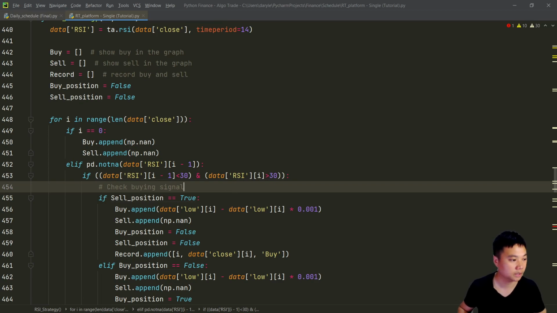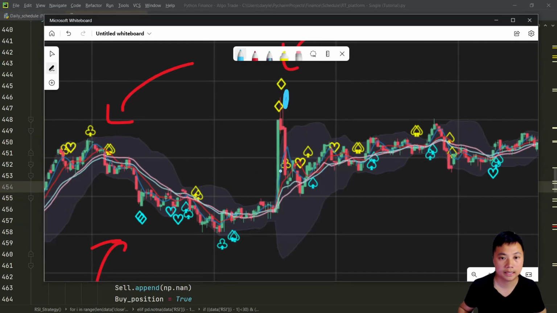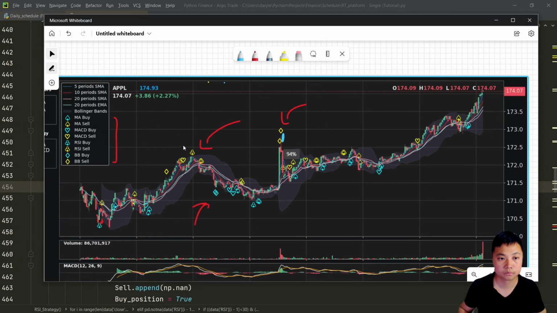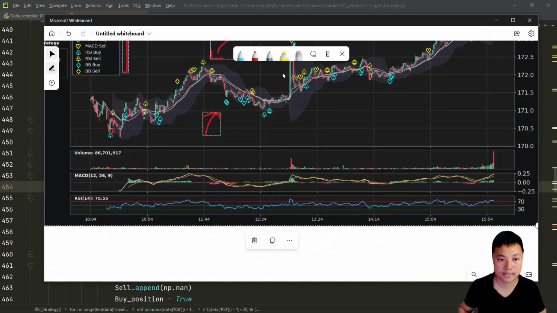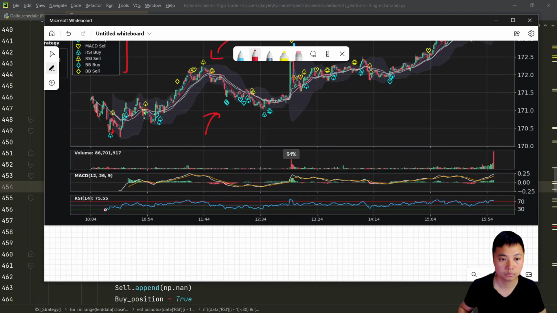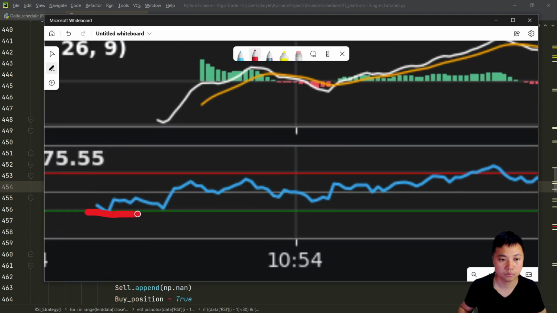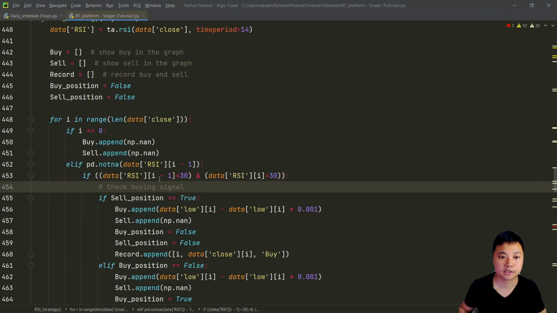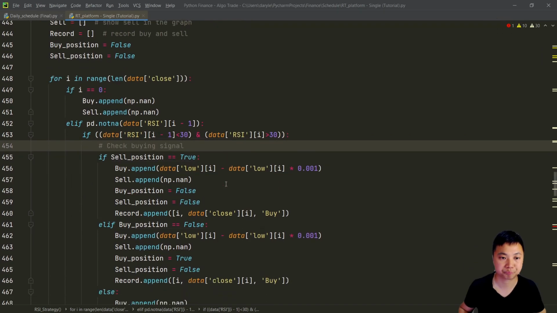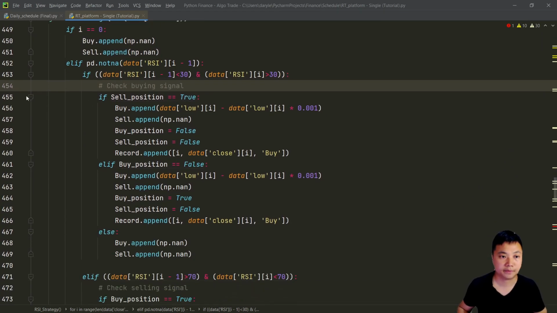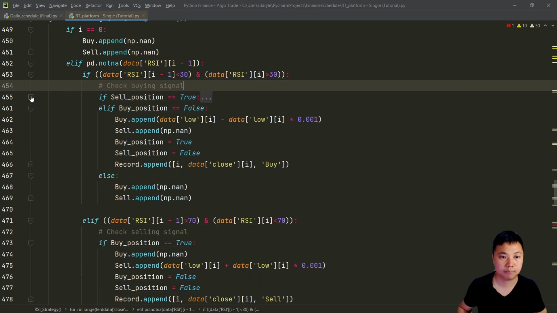That means the RSI has just come across this threshold from the bottom to the top. In that case, that will trigger a buying signal. And everything is the same, so I'm not going to repeat.